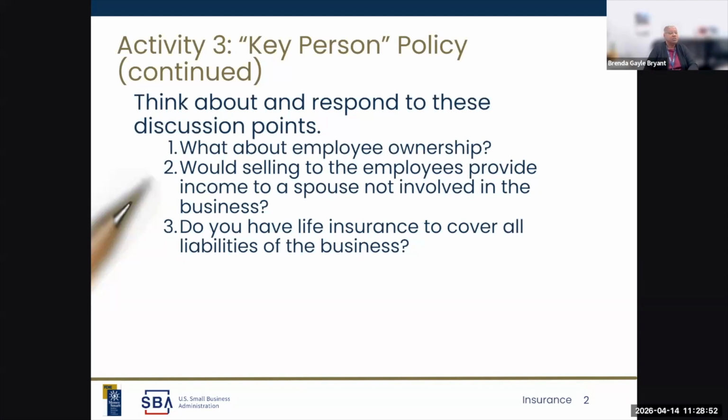Or what if you have a partner that leaves the business for whatever reason? Does your agreement say that if the partner leaves, the partner gets X amount of money? Or does it say if something happens to the partner, that portion of the business automatically goes to the next family member? Maybe it goes to the spouse, maybe it goes to the children. Do you have that information? Have you thought through that process?